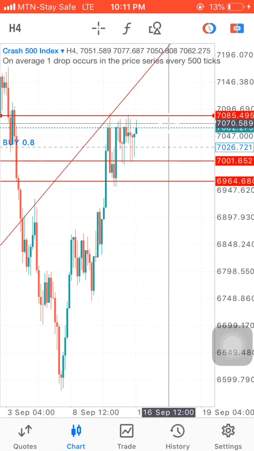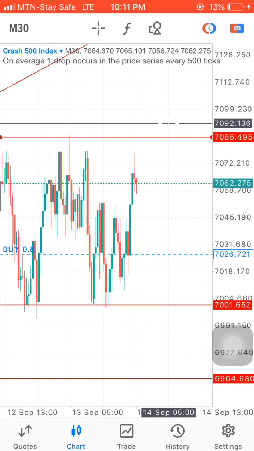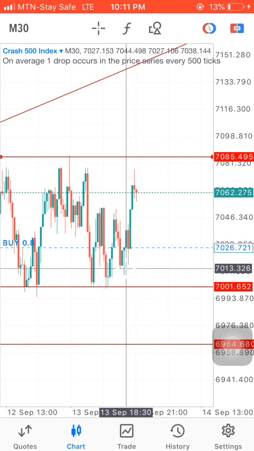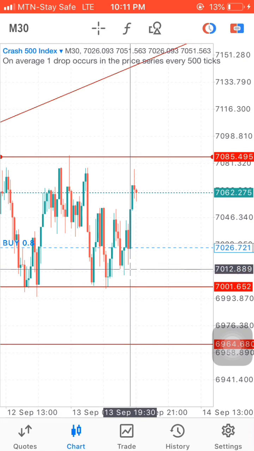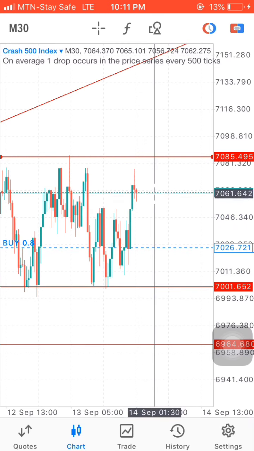So if I can't find my zones on the daily time frame, I now move to a 4-hour time frame. And once I'm done with that, I now go to the 30-minute time frame to look for entry levels. After finding this, the best thing to do, that's why patience is very important. If you hear some traders, they'll be telling you things like, don't run to the market, let the market come to you. Like right now, I won't be in haste to get into this trade and say, oh, I want to buy this market.